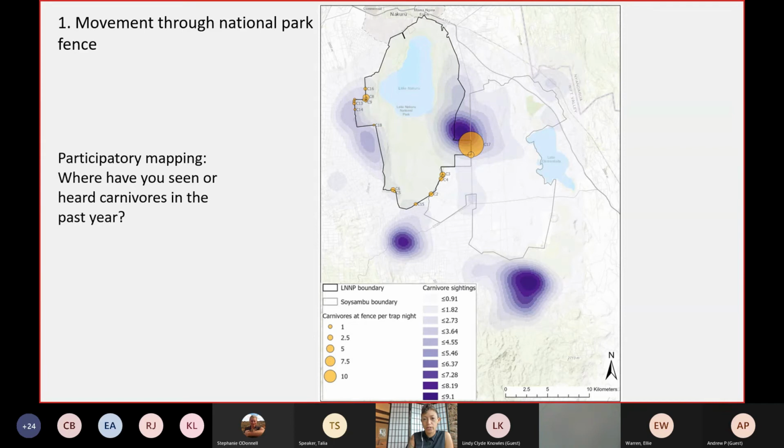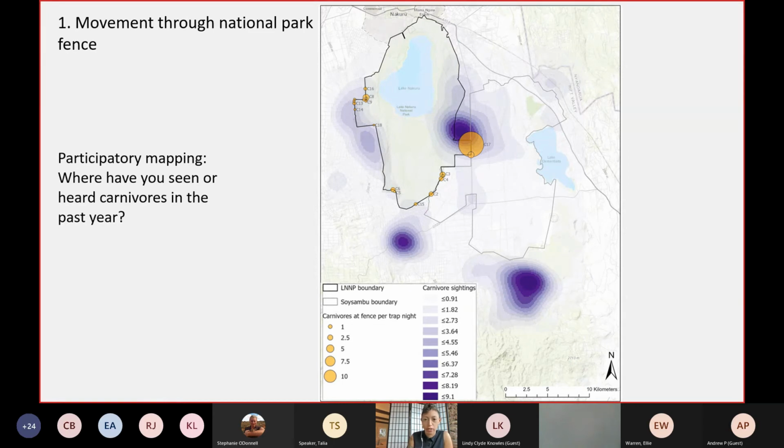So we can see that the carnivores that are crossing near Mzee village may likely be going into the community lands and not simply just crossing the fence into the conservancy, which is what we thought. We can also assume that the hotspot to the southeast is due to the fact that there is no fence on the southern boundary of the conservancy. But what about the hotspot over here to the southwest? So it seems like these areas have fewer carnivores crossing according to our ecological data, but a number of things might be going on here.